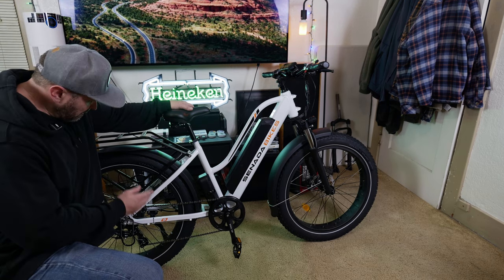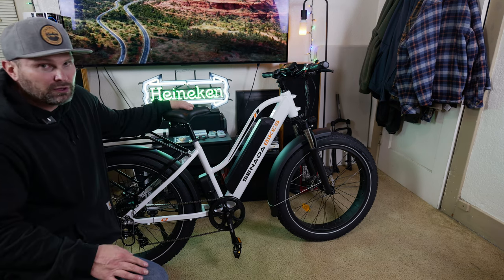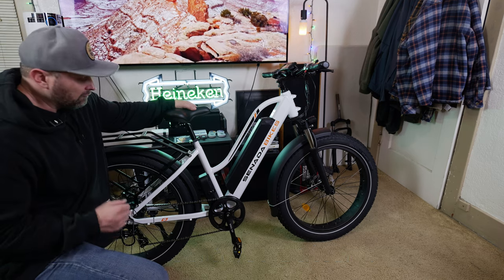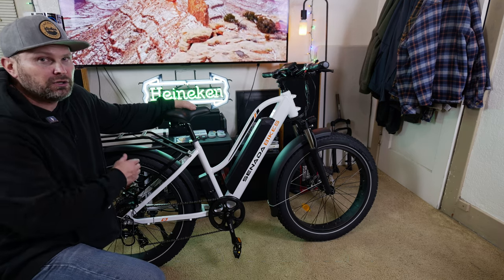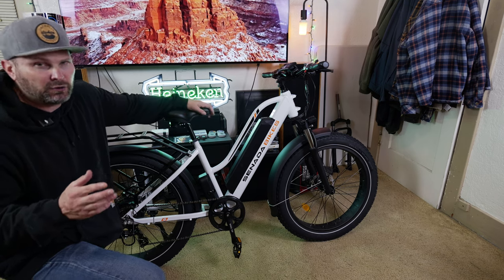The important things about this bike are this is a 1000 watt motor, 48 volt, 21 amp hour battery, which is 1,006 watt hours. And it has a 48 volt, 28 amp controller. E-bike advertising can be a bit confusing, so let me try and demystify that for you a little bit.